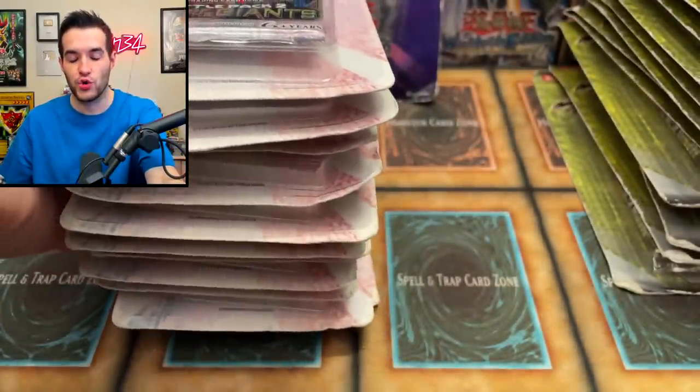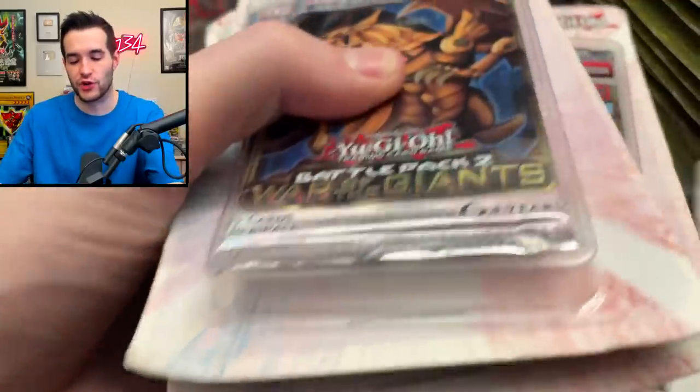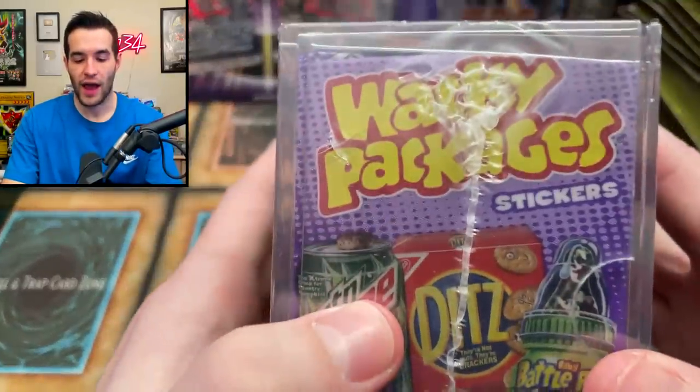Finally, our last item from that giant box - we have War of the Giants Battle Pack 2. I have 22 of these. These would be cool to do like an opening slash duel - War of the Giants Battle Packs were made just to open up and then duel with. So I think it'd be perfect to do that in a video with someone else - maybe when someone's near me we'll do an opening and then battle them. That'd be pretty sick.